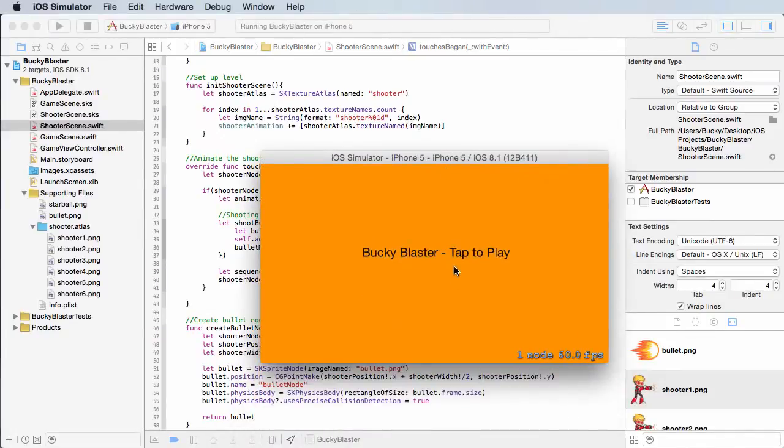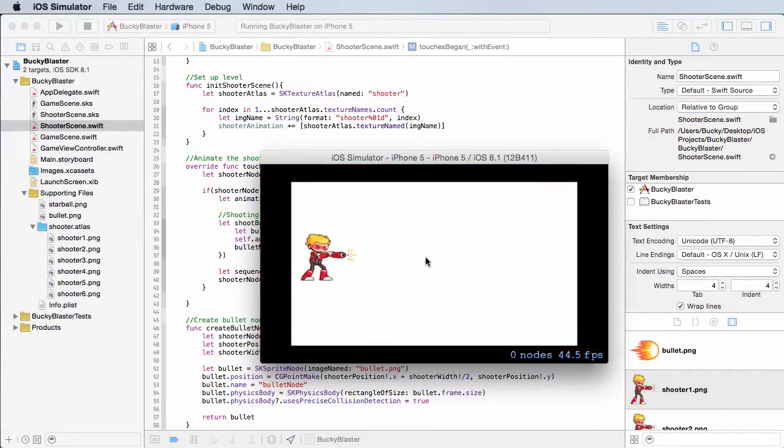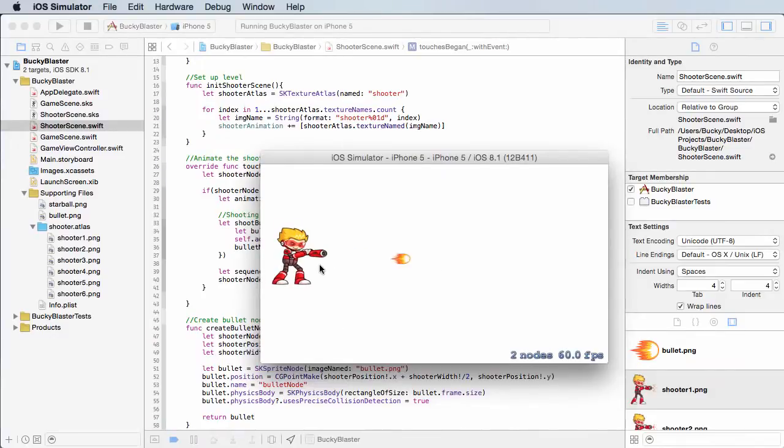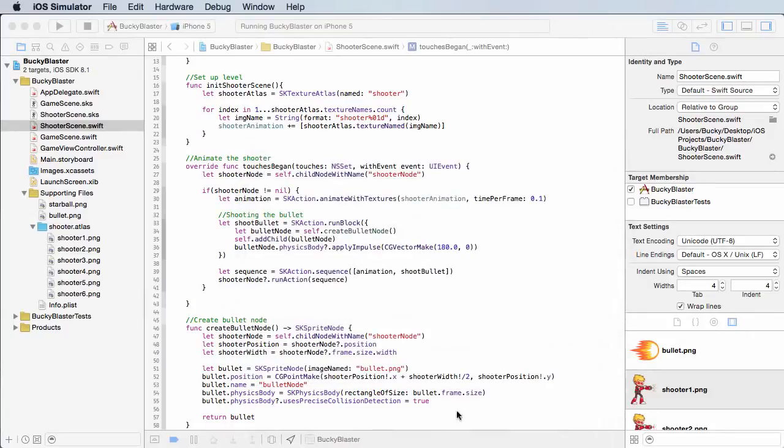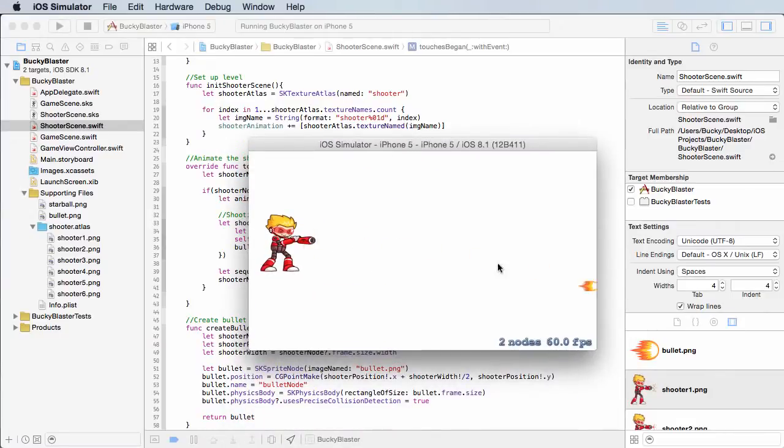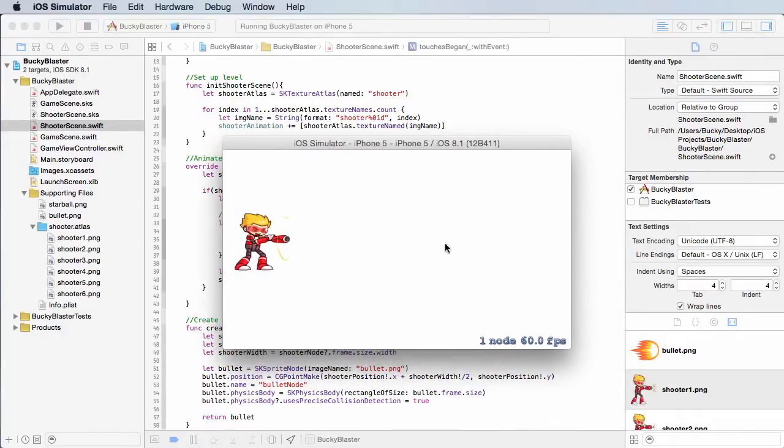And you're probably wondering, alright, well, we didn't apply any force in the Y direction, no up and down force, so why is this bullet kind of feeling the effects of gravity if we didn't apply any one manually? Well, that's because, remember, this entire environment is affected by gravity. The bullet is not excluded from that. So even though we didn't apply any impulse or downward or upward force, this bullet is still affected by gravity, and that's just part of Sprite Kit whenever we create sprites.